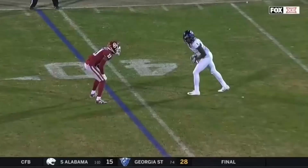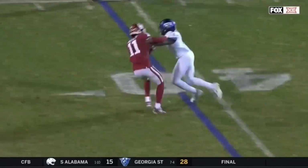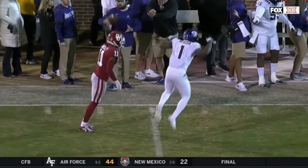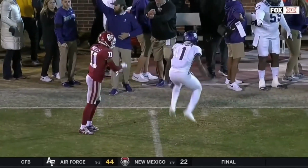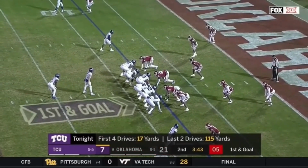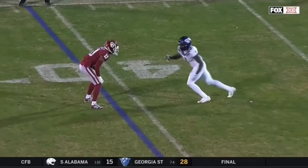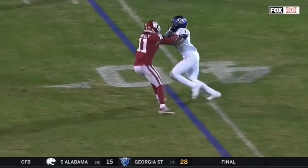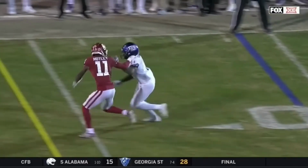Okay, guys, let's look at Parnell Motley and figure out why this dude was undrafted. He's going up against a first-round wide receiver in Jalen Reagor. Let's see what he does to him. What do you see here? Line of scrimmage, doing a great job of just staying with Reagor's movements. Yeah, he gets a little handsy, but it's nothing where it causes a flag. So he's doing his job. And again, he's going to show it on the next play. Just before I go on, he's just grabbing at his shoulder pad, first 5 yards. Right. Nothing wrong with that.